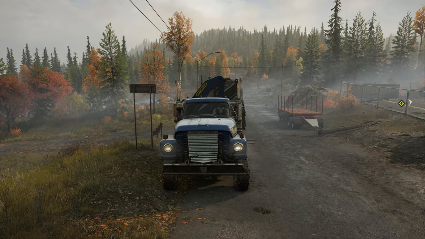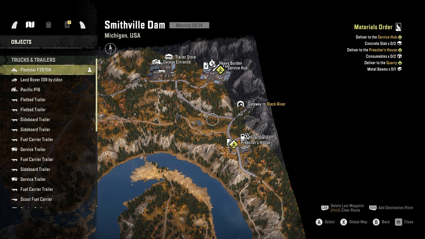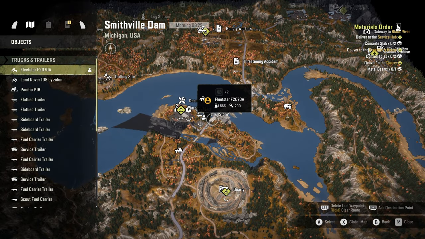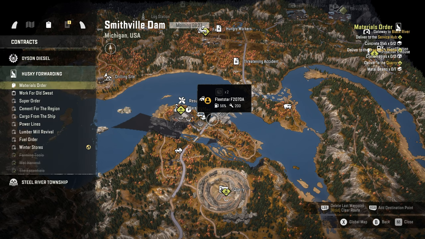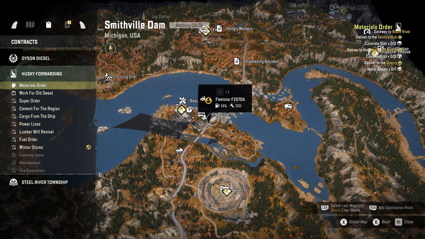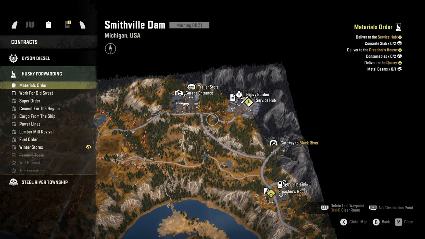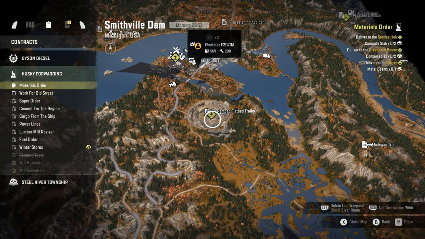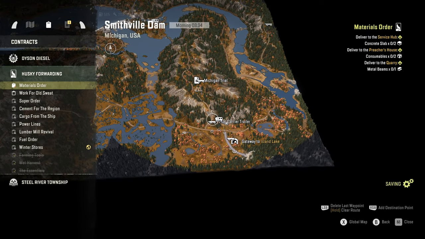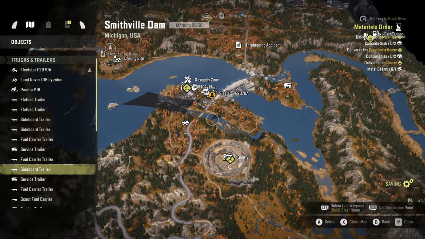And last time we were making our way to go back through to Black River. And I was just having a little look at the map and the jobs and stuff. But over here under Husky Forwarding, materials order, I think we can do some of this before we go. We need to deliver concrete slabs and consumables up to the service hub and the breaches hub. And then it wants metal down at the quarry. Now we can either bring metal back through, or eventually there's metal over here in a trailer. So there's those options there.